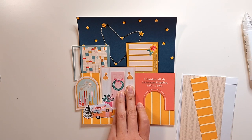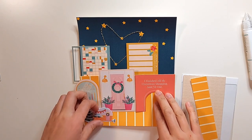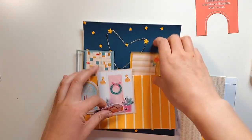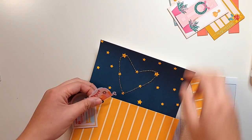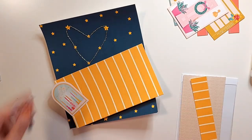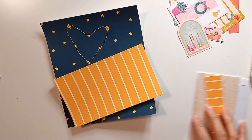And since the layered life kit didn't have any sort of car or anything like that, I reached into my Mittens and Mistletoe ephemera pack from Crepe Paper and pulled out this Christmas trailer. And I thought that would work perfectly for this layout.